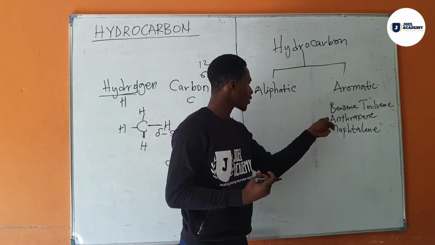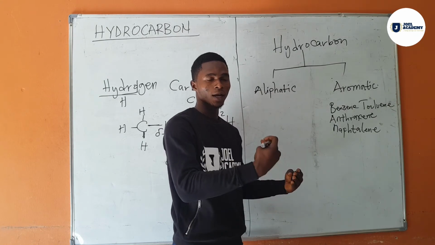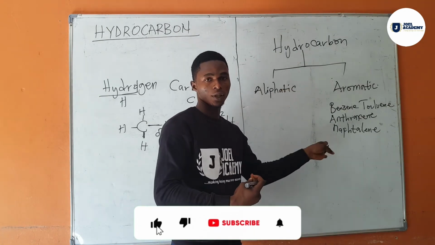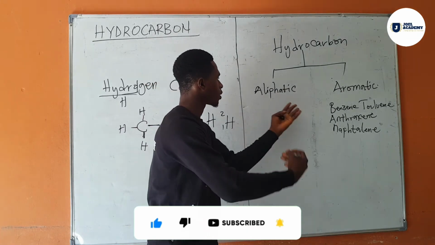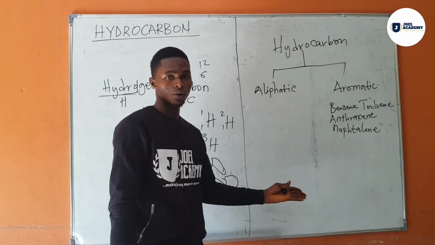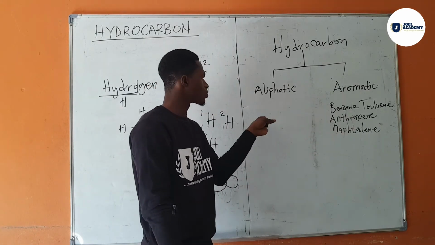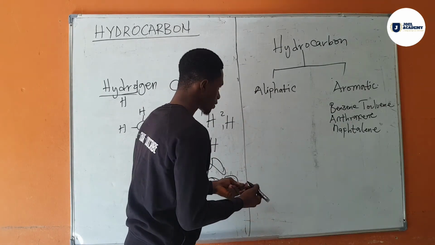The particular characteristic they have is that they have double bonds. That is, they are not saturated, while these ones are saturated. So if you are asked to give characteristics of the aromatic hydrocarbons, unsaturation is there. So they are not saturated, while these ones are saturated and they are straight chains. That is that about that.